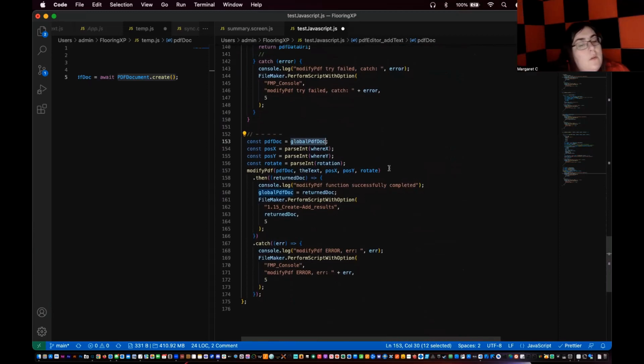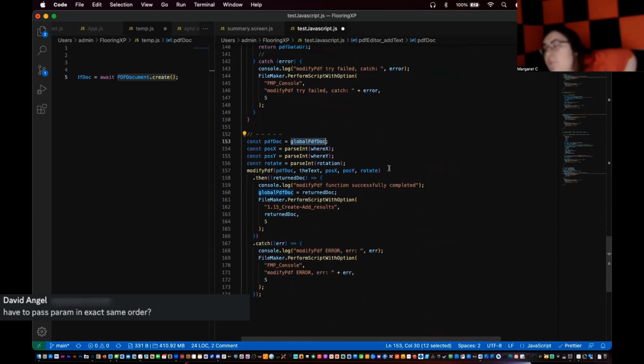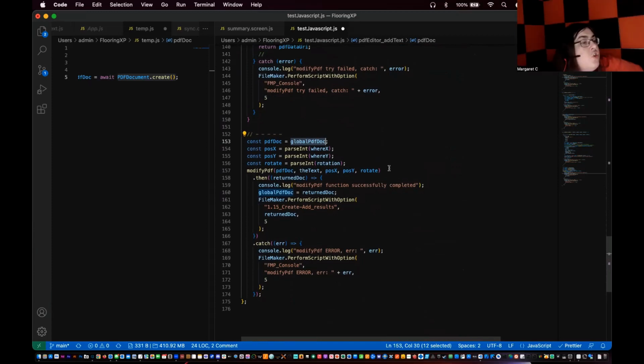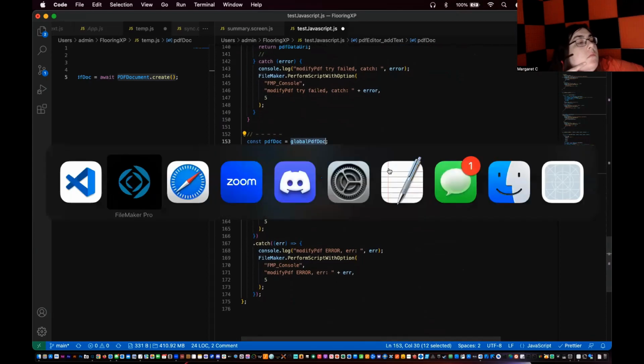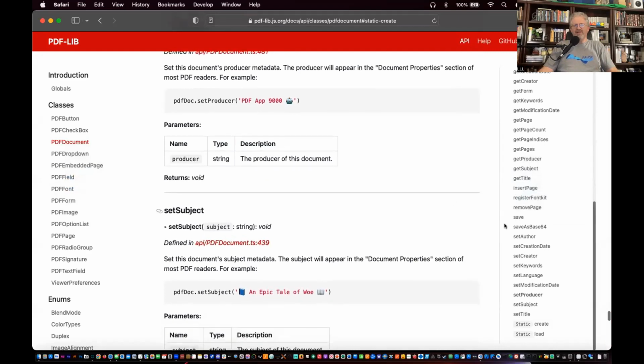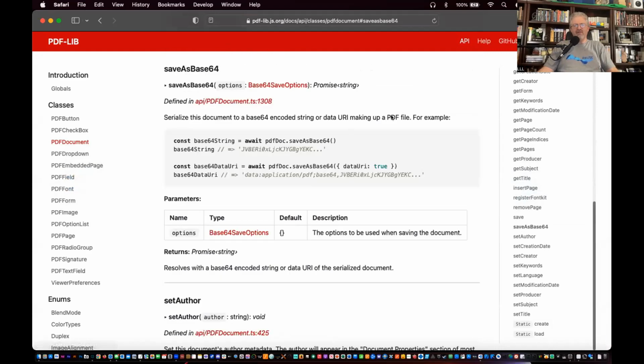So go ahead. Do you have to pass the parameter in the exact same order? Yes. The order is what matters. The naming scheme does not. Okay. And the next question, could you have returned the raw PDF and loaded that back into the PDF library? Yes. Does it have to be base 64 encoded? It has to be something that this will generate. So when we remember that save as right here, this save as base 64, this is the library function that runs. They don't have a save as base 16 option. So I'm using the built-in function to generate that base 64. So I'm limited to whatever they've made available for me to use.